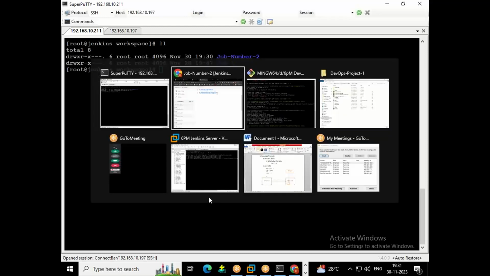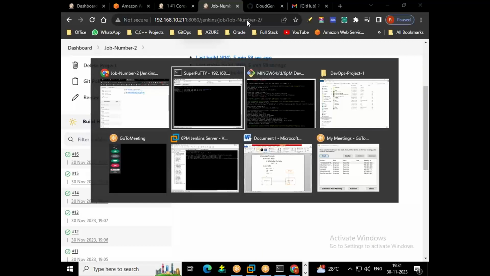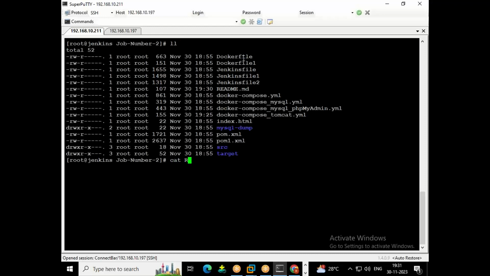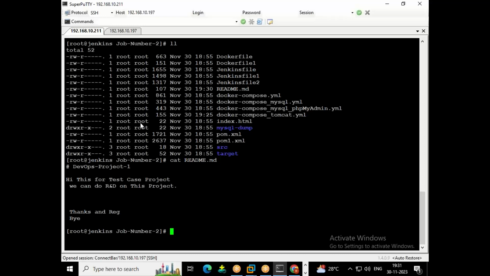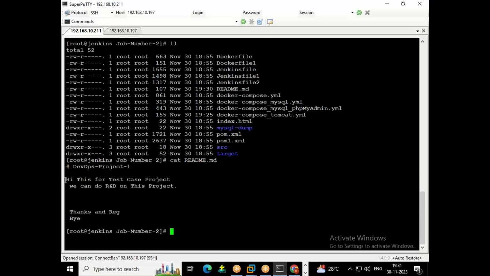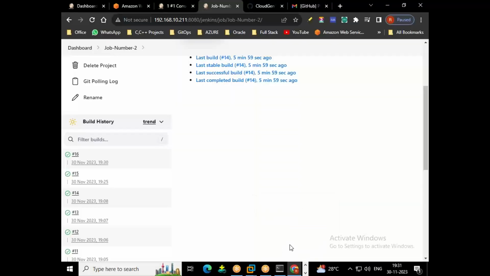Which job, guys? We are doing job number 2. Okay, I think here also. Yes, job number 2. cd. Now cat readme.md. See guys, we got the change like this. Okay, this is the difference between periodical build and poll SCM build.